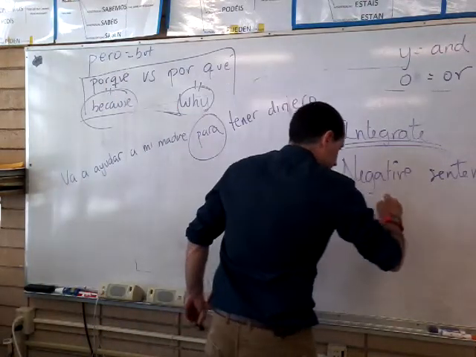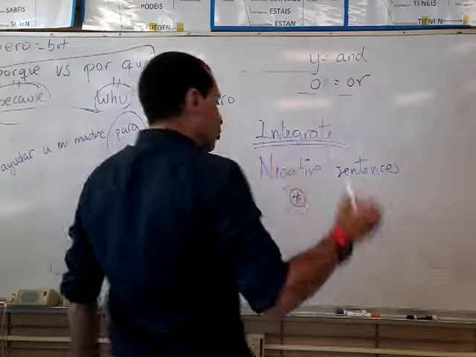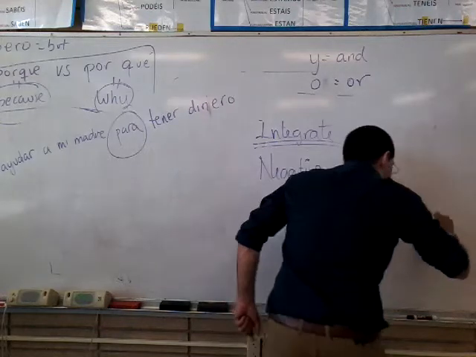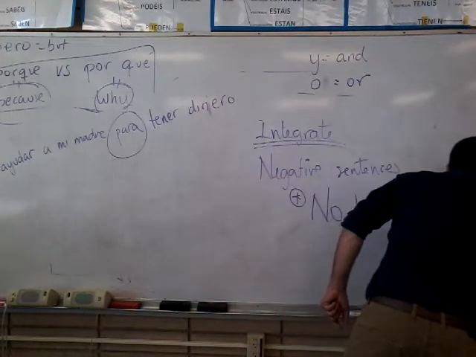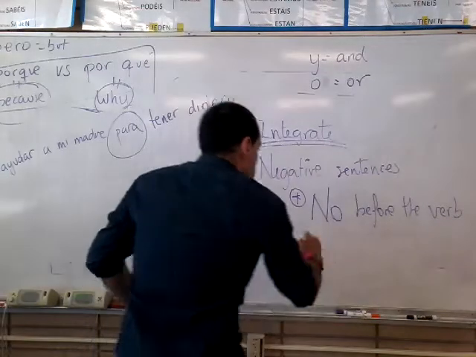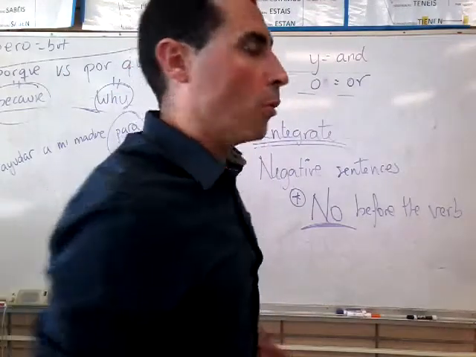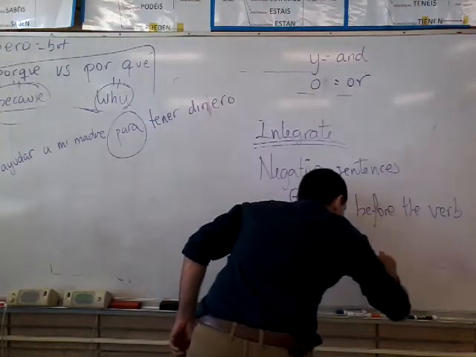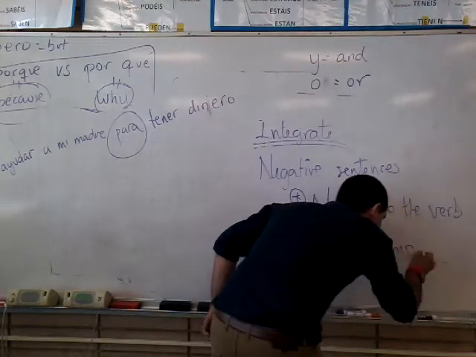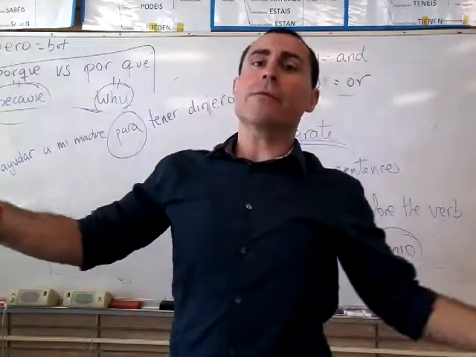What I do is this, Laura. Tell the students always, in order to build negative sentences in Spanish, we have to write no before the verb conjugated. And it's like this. No before the verb conjugated. For example, yo no como. You can say also no como. It always is no before the verb conjugated. They should already know what a verb conjugated means because you started from the conjugations.